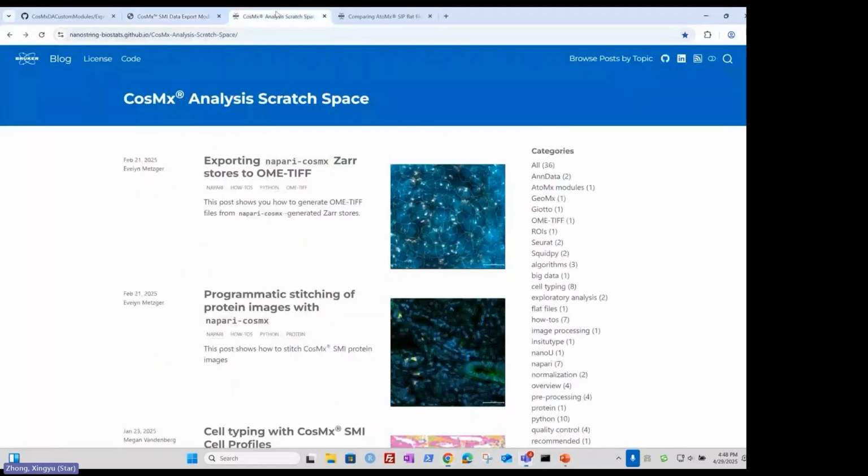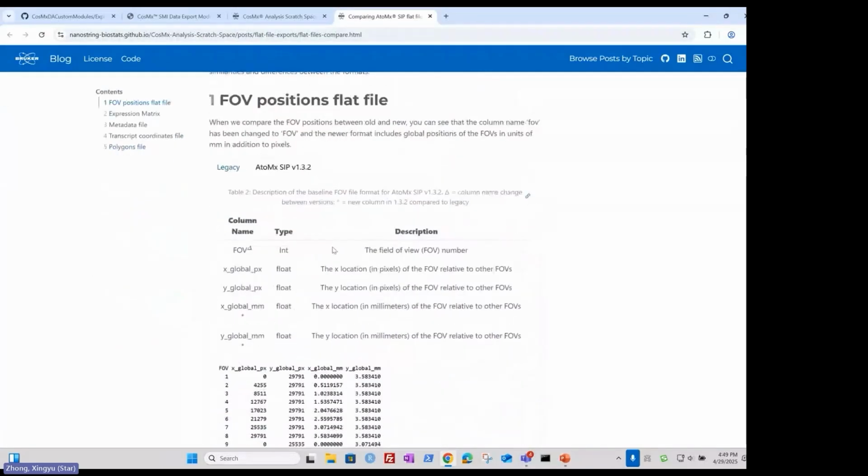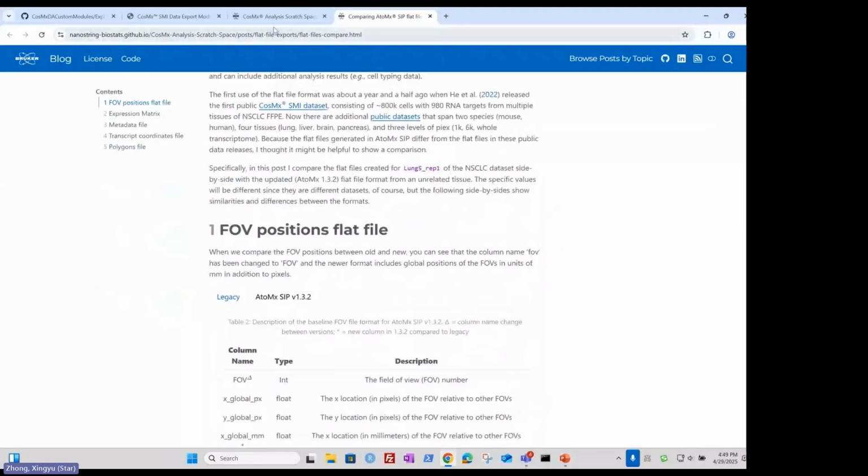And another one is the CosMx analysis scratch space. This is our dedicated blog that we put on GitHub for CosMx data analysis. If you want to go through the CSV files in detail, you can check this blog.